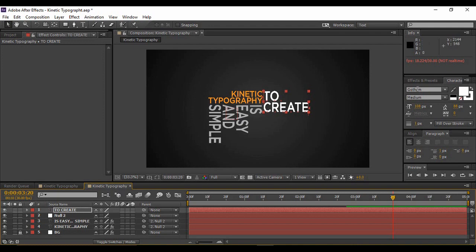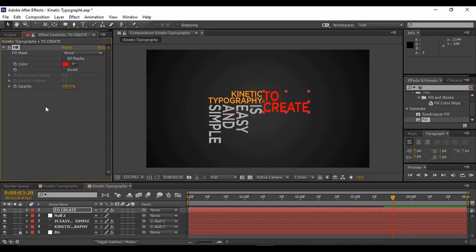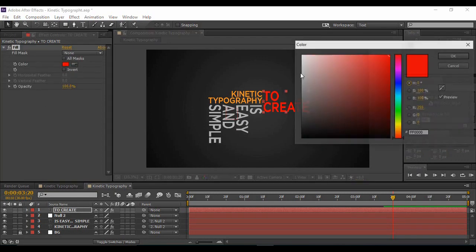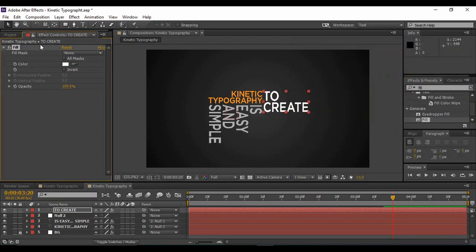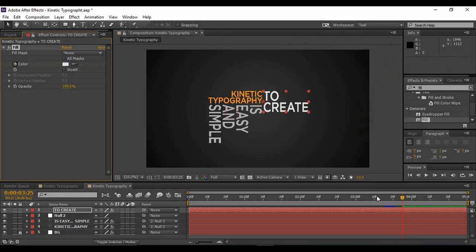So we just go to effects and presets and apply this fill effect onto the "to create" layer. Again, you need to change its color to pure white, hit OK, keyframe it, move forward to around 5 frames in time and change its color back to a shade of gray. It could be a darker gray or a lighter gray as per your background or your wish. I am choosing a lighter gray color.